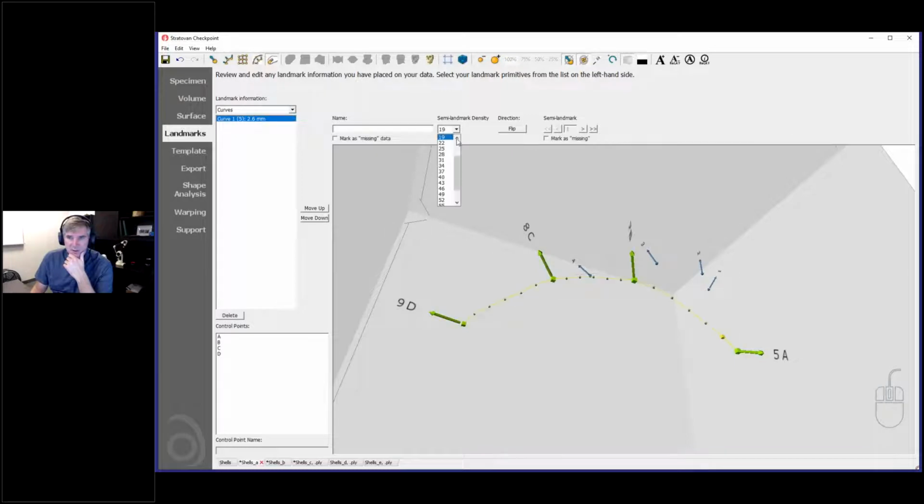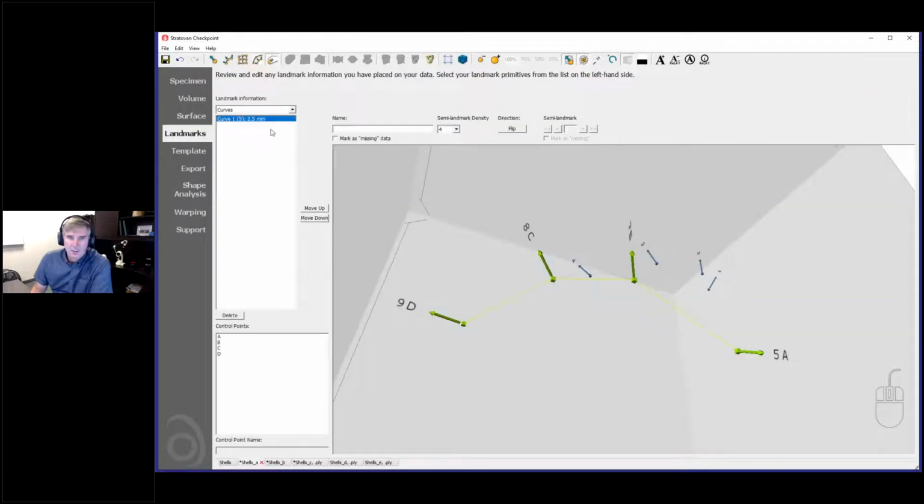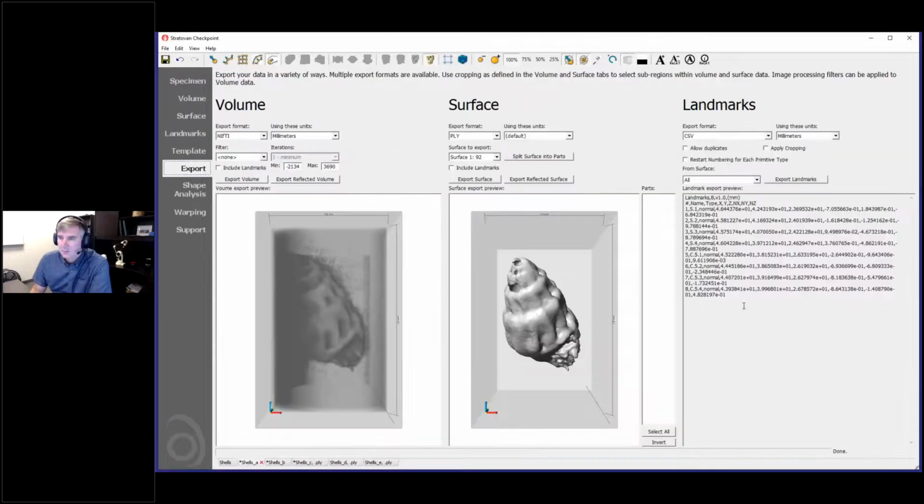Let me change the density down to something smaller. Export. So these are our single points. Here's our curve. Point 1, 2, 3, 4. Let's find some different values here. Okay, so this value here, so 399, and then the end of it is 381. So if I go back here, click this, flip it, go back to here, those should have changed.